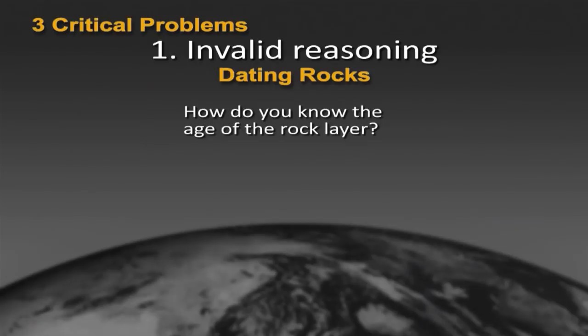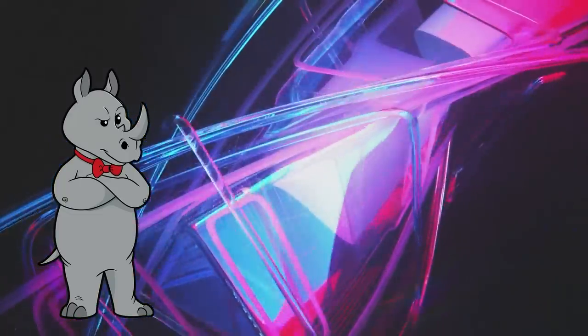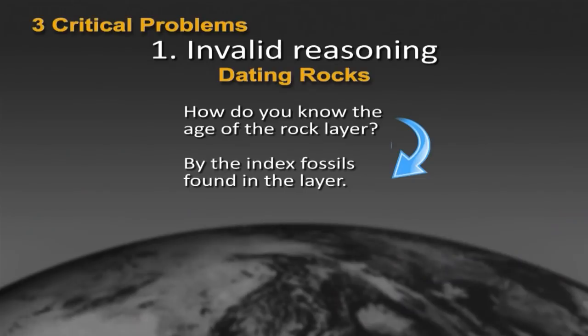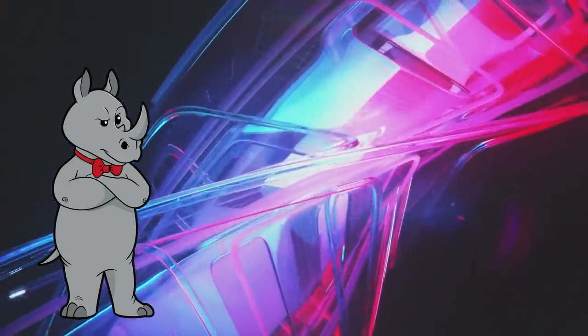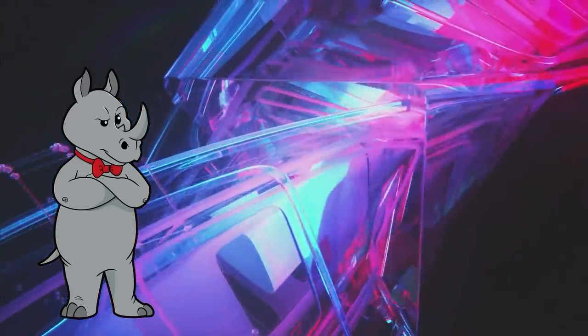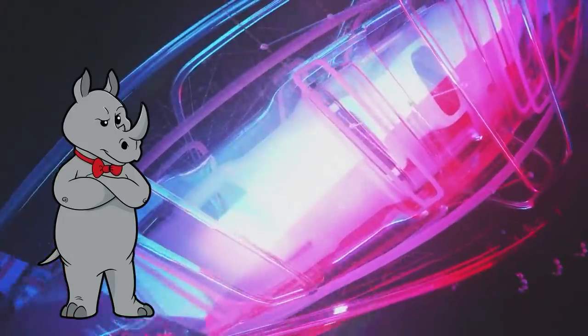What they just told us is not the layers. It's the index fossils that are found in the layers. That is one method, yes. So they use the index fossils to determine how old the layers are. But wait a minute. How old do we know the fossils are? How do they know how old these fossils are? By dating the rock layers using other methods. Once a fossil is known to be restricted to a specific time period, it can then be used as a shortcut for dating the layers that it is found in.